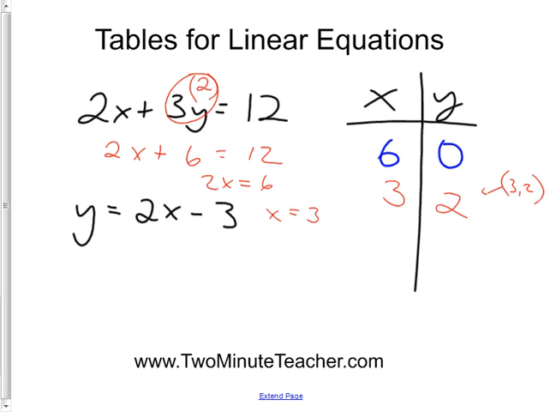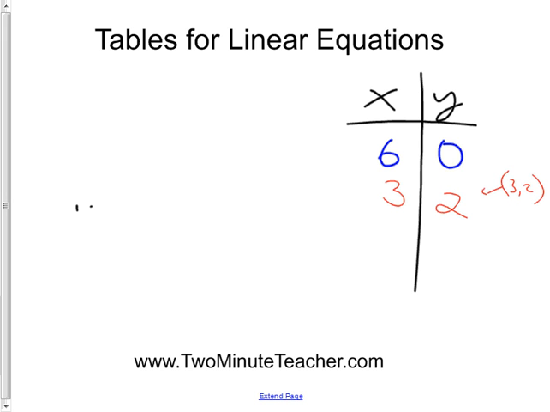Now, if they give you a picture and they want you to get a table out of it, basically you're going to have to write the equation for it first, unless they happen to give you lots of points on the line. But if they give you a couple points, you can then get the equation, and once you have the equation, that's the easiest time to make your list of points. We usually ask you for 3 or 4 points in your table.